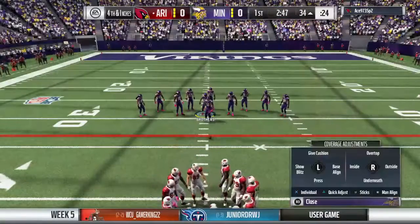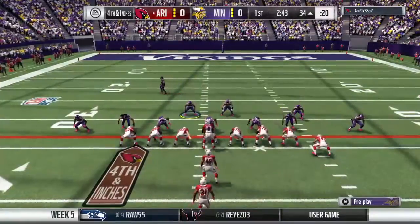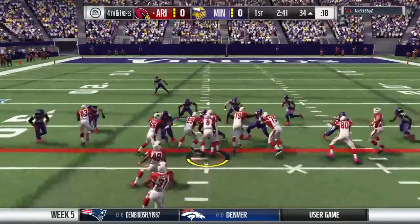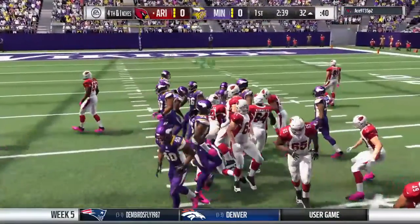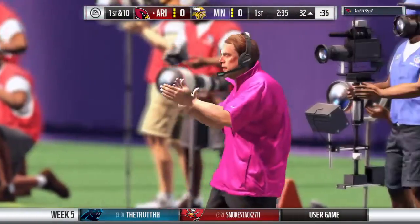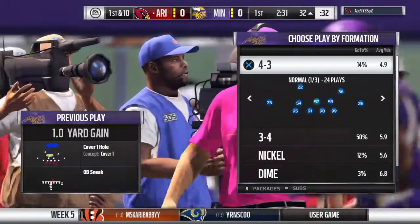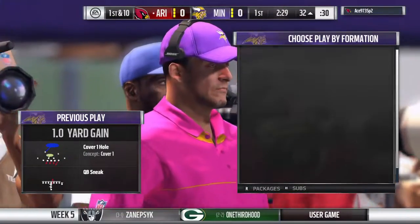And look at this. They're keeping the punter on the sideline. They're going to go for it here on the opening drive. They'll go with a keeper. They'll give him a yard on the play, and they're able to convert here on 4th and inches. One of the hallmarks of their success this year, they've been fearless on 4th down, and they convert another one right here to move the chains.